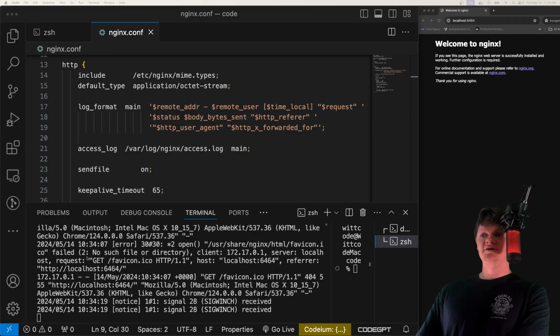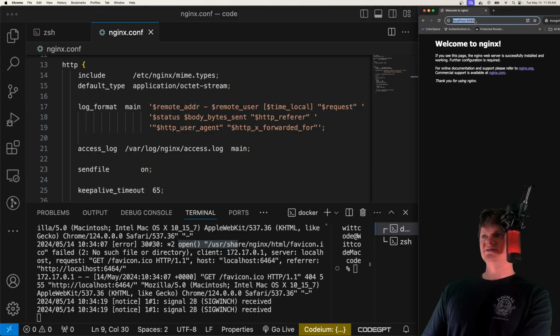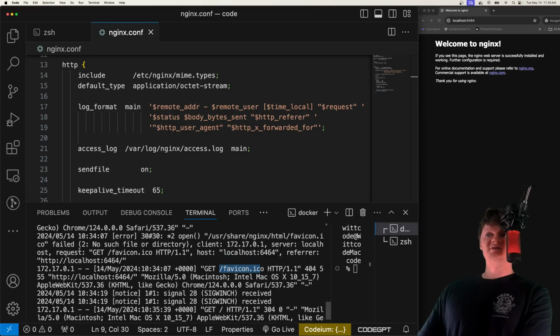These details consist of the error's severity level and information. As an example here, we can see an error log listed right here. Specifically, we can see the time, the severity of the error, and information on what the error was. For me, this error is from when I tried to access Nginx like this, where an HTML file is served up, and that favicon request automatically gets sent. Because it doesn't exist, we can see right here, open() to /usr/share/nginx/html/favicon.ico failed, no such file. So this is an error log with severity and things like that.